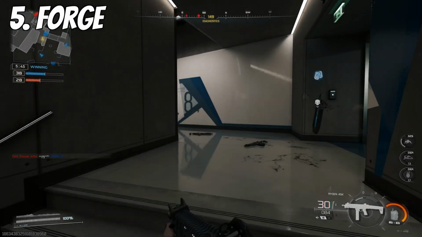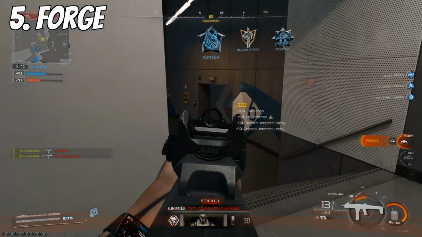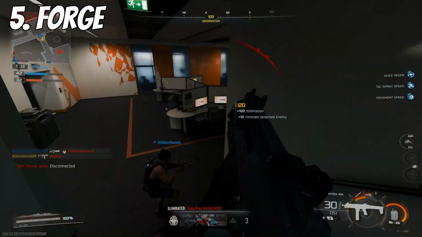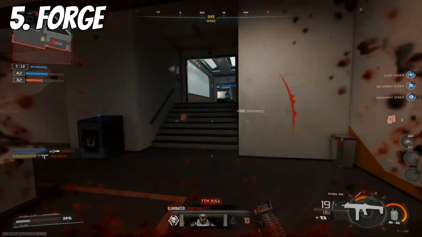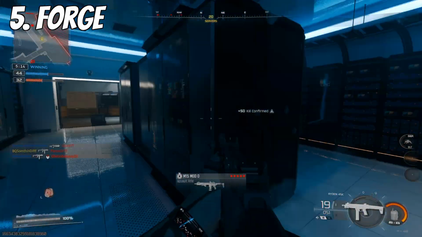Again, it's not all bad. The map promotes many different playstyles, just like Toshin. You can hold hallways with snipers, post up in the window with ARs, and just run the enemy team down with the SMGs. Forge isn't quite doing it for me, but it comes in at number 5.